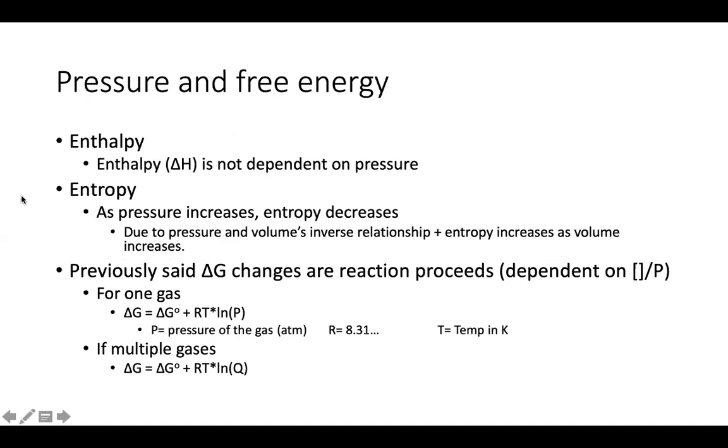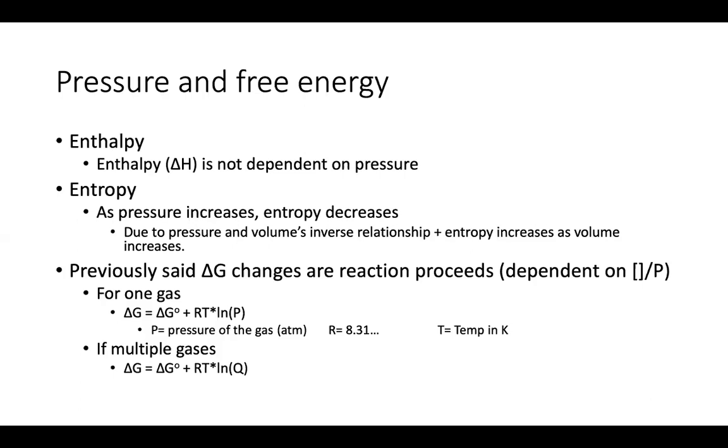Okay, and just two more slides on chapter 17. How does pressure relate to these variables? Enthalpy, or delta H, is not dependent upon pressure. It is not affected by the pressure. However, entropy is. We previously said that entropy will decrease as pressure increases. This is due to the relationship between pressure and volume. As volume increases, entropy increases, and pressure and volume have an inverse relationship. Therefore, if pressure increases, entropy will decrease. If pressure decreases, entropy will increase.